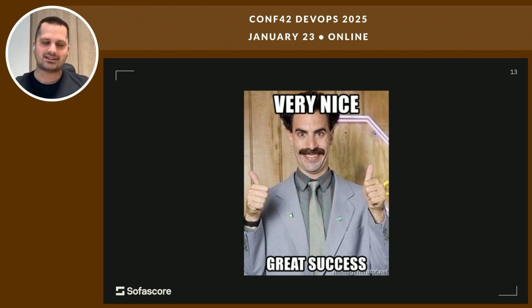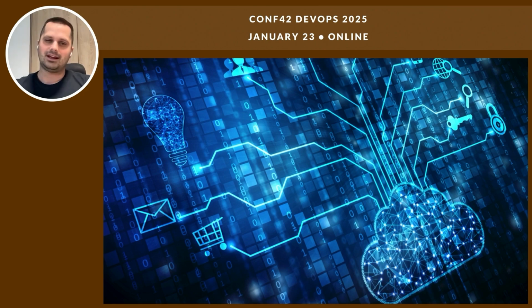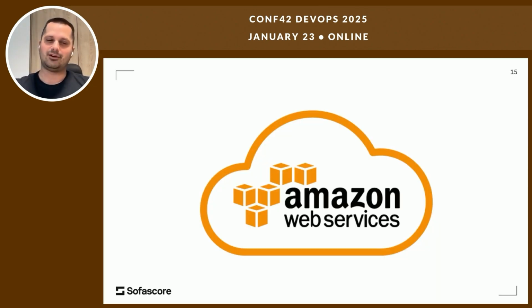So obviously we need something else. We have really big peaks, and this is not something we want to do manually for all of the big matches. And that's when cloud came into play. So this was 2013. Not a lot of people were using the cloud. And I got to the founders and I said, look, this is the best thing that we can do for our use case. We can scale up when we need to. We can scale down when we don't need to. And they said yes. And the only game in town was basically AWS. So that's what we chose.